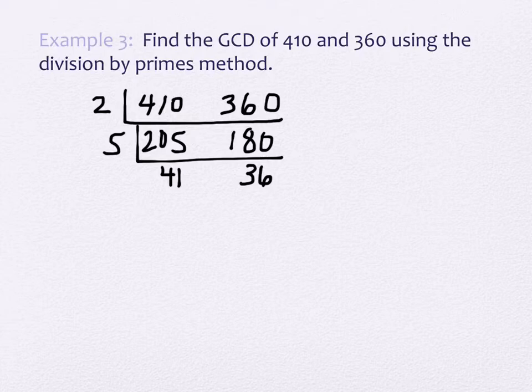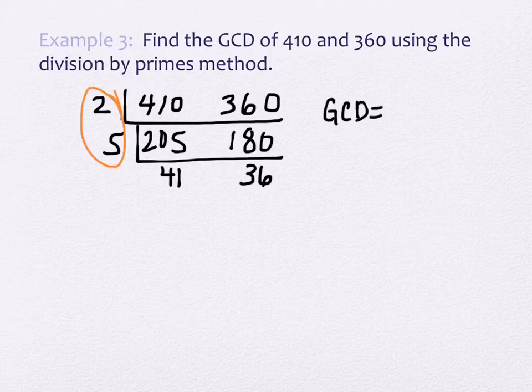7? No. And in fact, I've gotten a number that's quite too large because remember I have this ability that says I can square root the numbers to tell me how far I need to try. So what's the square root of 36? 6. So I don't need to go above the number 6, right? So these two numbers, 41 and 36, do not have anything in common. They are relatively prime. So what's the answer to the question? Well, the answer to the question is the product of the numbers on the outside that I multiplied by. The GCD is simply 2 times 5, which is 10.